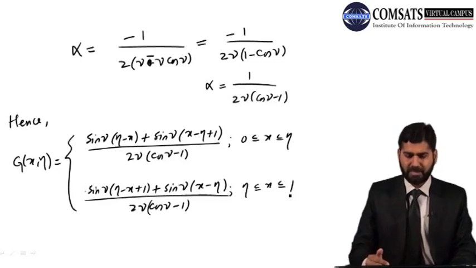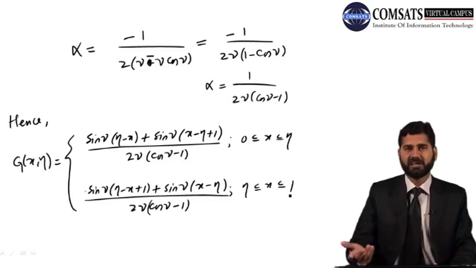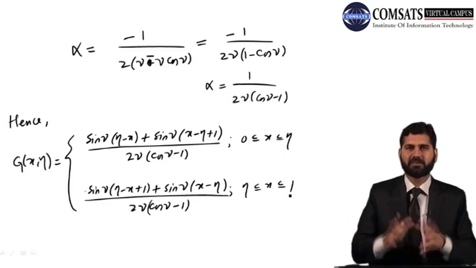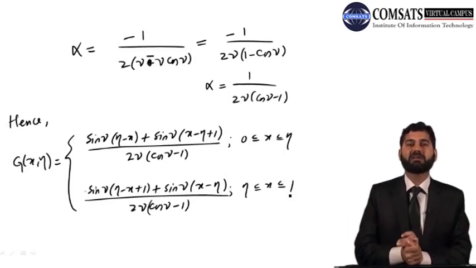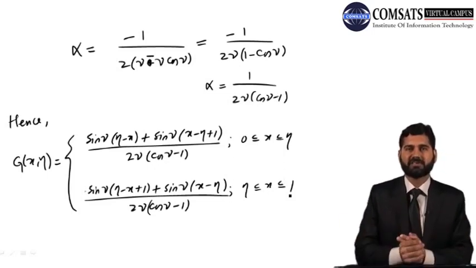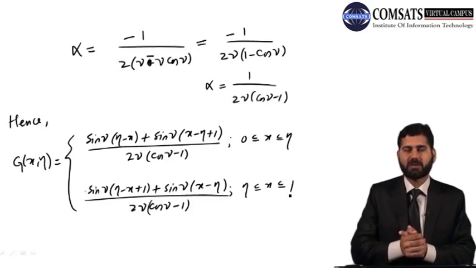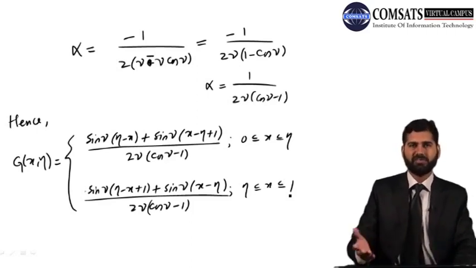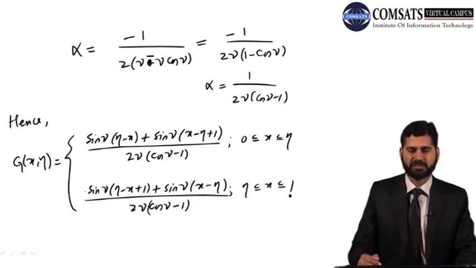Again, it is a symmetric Green's function. G(x, eta) is equal to G(eta, x). So most of the time you get a symmetric kernel, but the remark is that this may not always be the case. In some physical problems you may see that the Green's function does not come out to be a symmetric one, but usually in this type of example we see the Green's function to be a symmetric function. Alright, so this is how we construct the Green's function from the boundary value problems of differential equations.